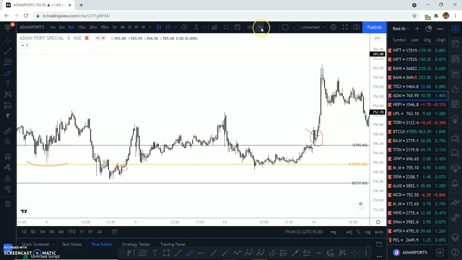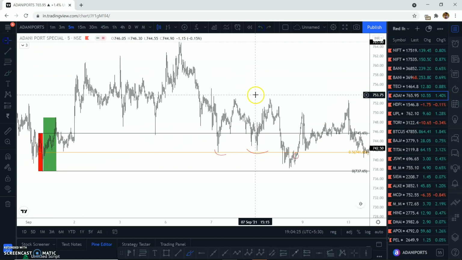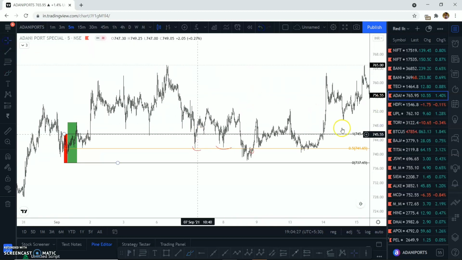Now we need to understand what the price is doing inside this order block. This is important. Inside this area, what is the price doing? Let's try to understand what kind of price action we are supposed to look for, which is very important. So if you see, we have equal lows. What you are supposed to do is wait for equal lows.